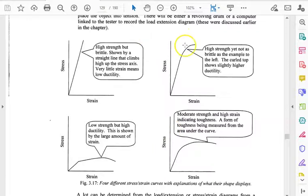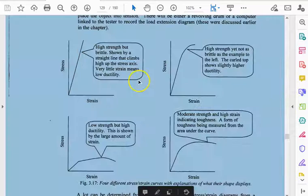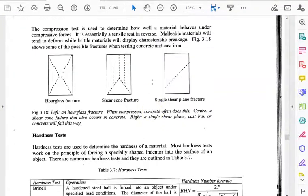Now, if it curves like this, that means it has plasticity. That means it can be deformed and made into a shape. So cars, they're made into shapes of things, right? Whereas if they're straight like this, it means that they're brittle. It means that they snap very quickly. So glass, well, glass wouldn't be that tall, but some metals, for instance, I don't want to overcommit here, but carbon fiber has good strength, but it doesn't have a lot of ductility, so it will shatter. Okay, so we'll go through this again in greater detail later.